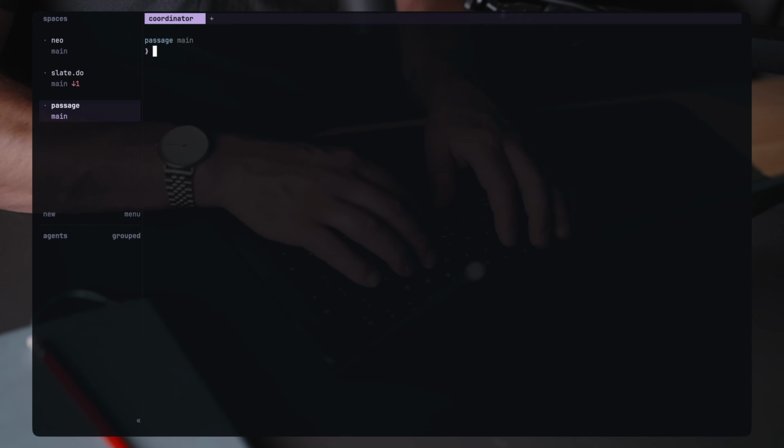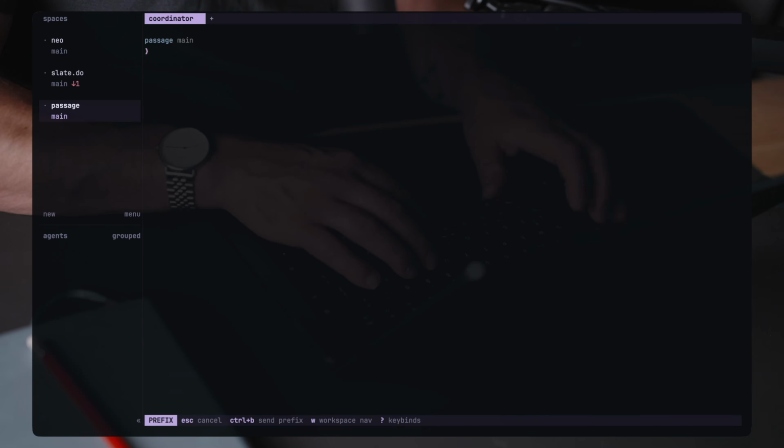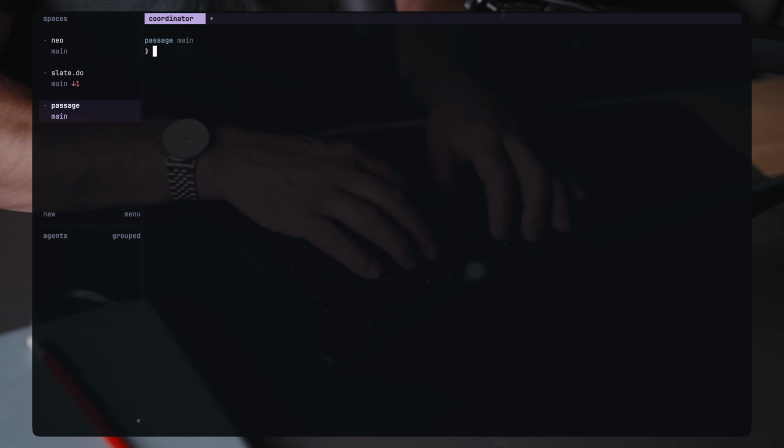Okay, so the first thing we're going to do is connect to Herdr. So you can type Herdr and then you open up your previous session. If you want to escape back to the terminal, you can press the prefix key, which is Control and B. And then if you press Q, you can go back to the main menu. And then when you type that again, you'll start back in your session, which is really useful.